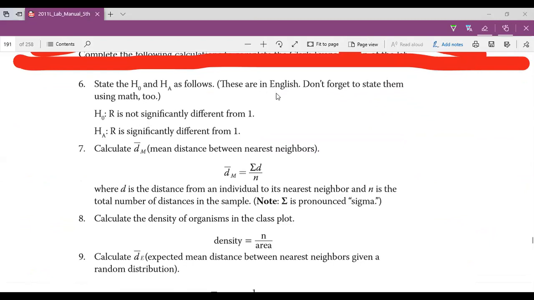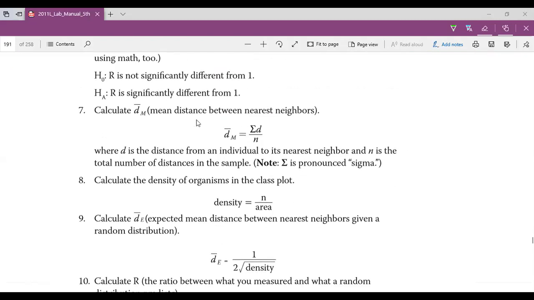In math, the null would be that R equals 1. And the alternative could be R is greater than or equal to 1. Note that significantly is a key word here.